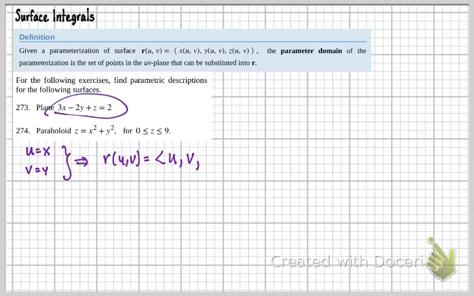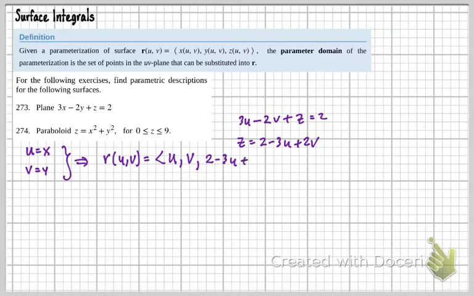So now for this equation, I'll have to plug in my u and my v, and then I can actually find z. So what I mean by that is I'll say 3u minus 2v, because that's what we said they were, plus z equals 2. And then if I solve for z, z is going to equal 2 minus 3u plus 2v. So that's what's going to go in place of z here for the third component, and that'll be 2 minus 3u plus 2v. And honestly, it is that simple. Once I assign those variables, that's it.